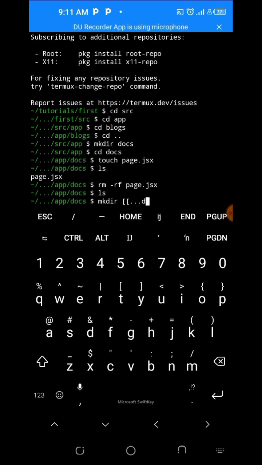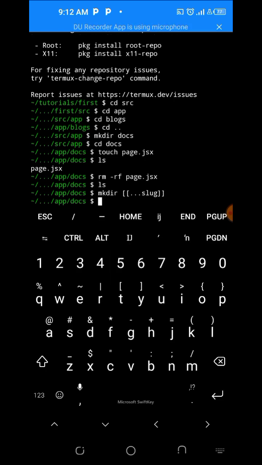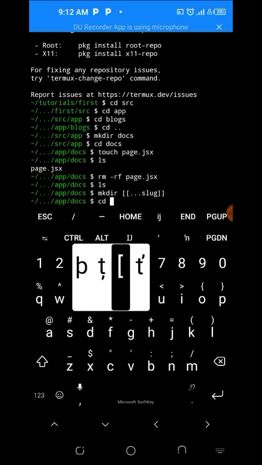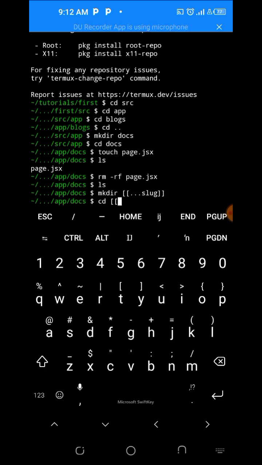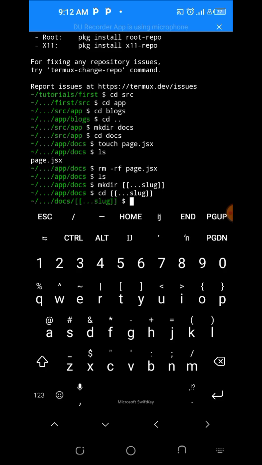So sorry, slug. Then we close the inner square bracket and we close the outer square brackets. Alright, so we have to cd into this. Alright, good. We are in it now.